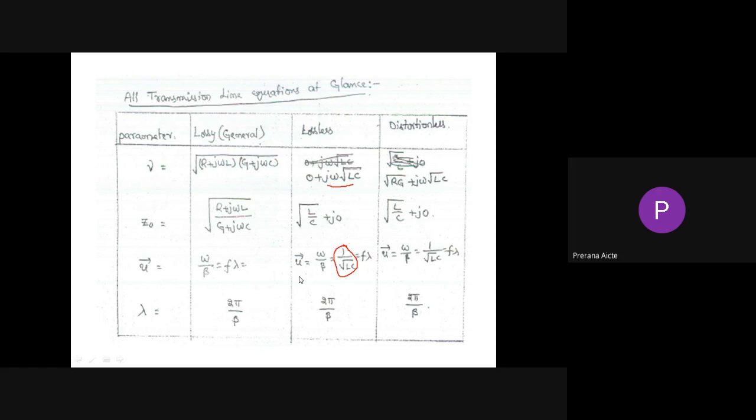Transmission lines can be classified into different categories, like two-wire transmission lines, for example a landline telephone, and coaxial cables, for example a dish wire. A dish wire consists of two conductors, an inner conductor and an outer conductor, separated by an insulator. Then there are waveguides, microstrip lines, and optical fibers.